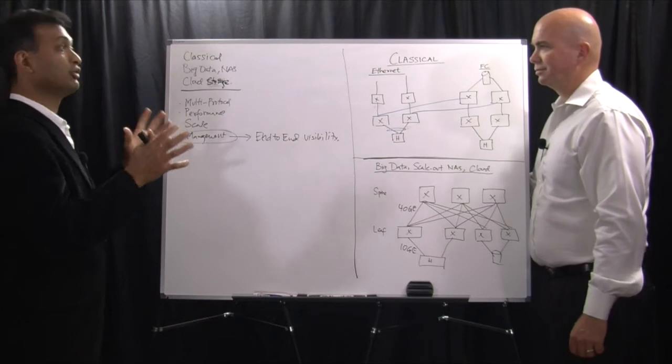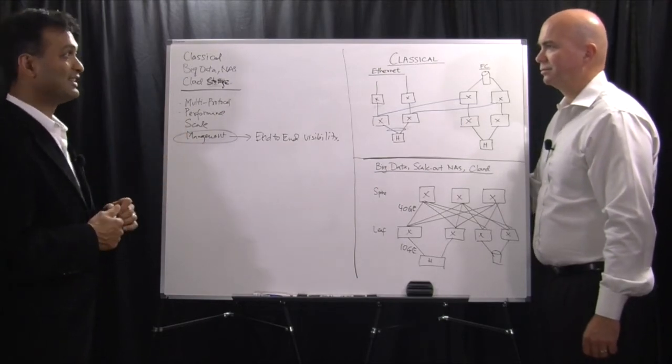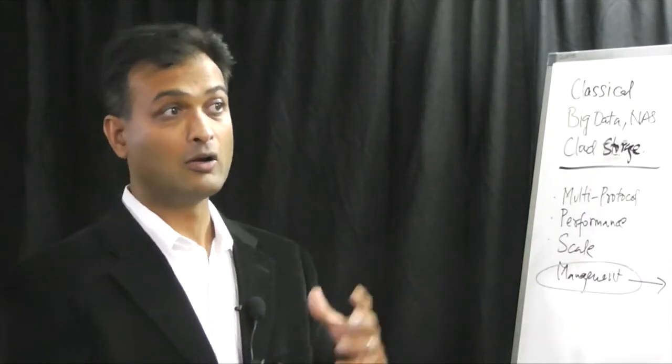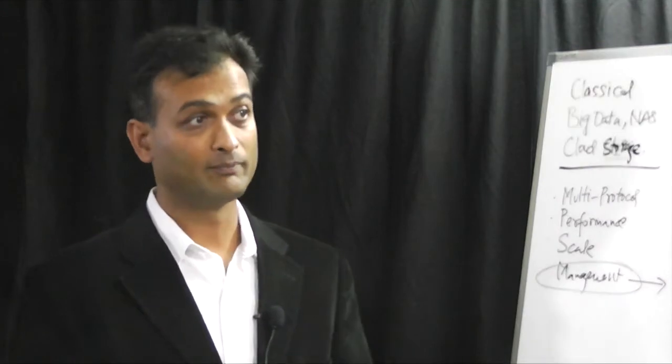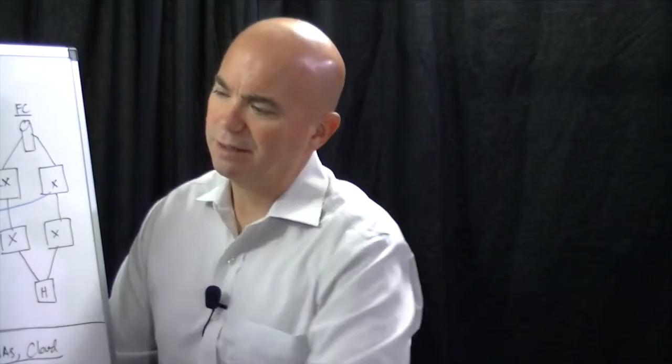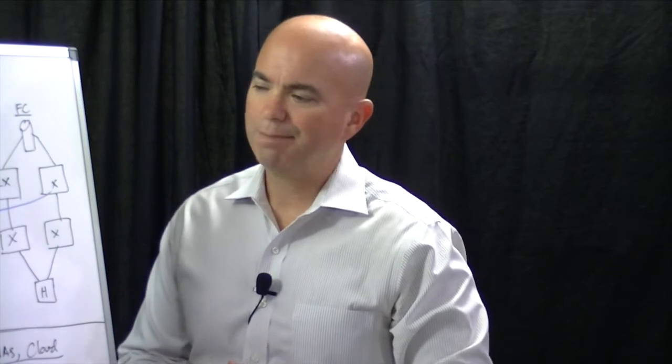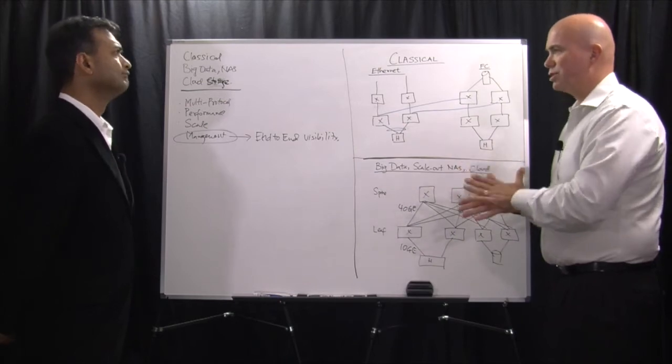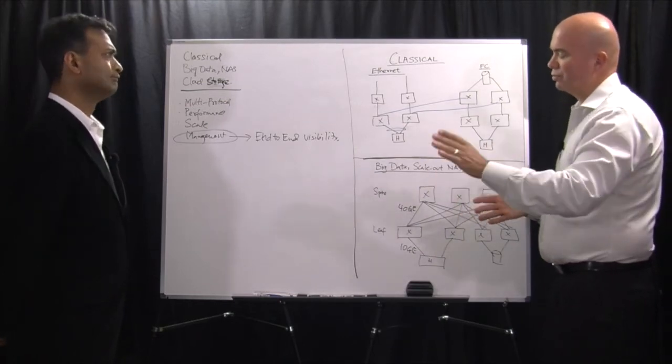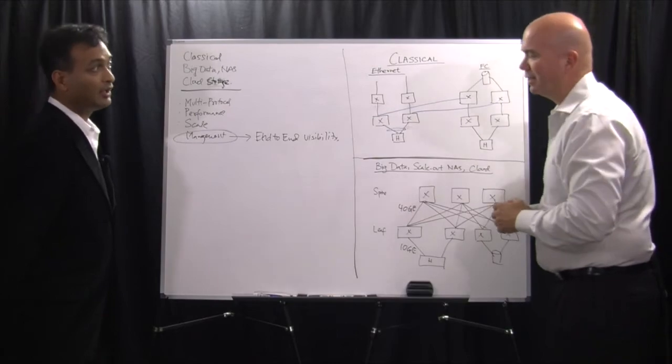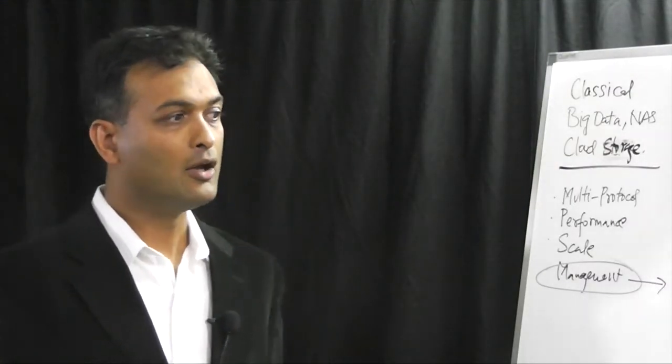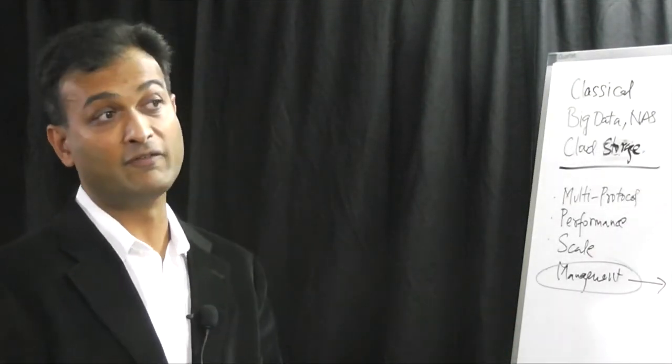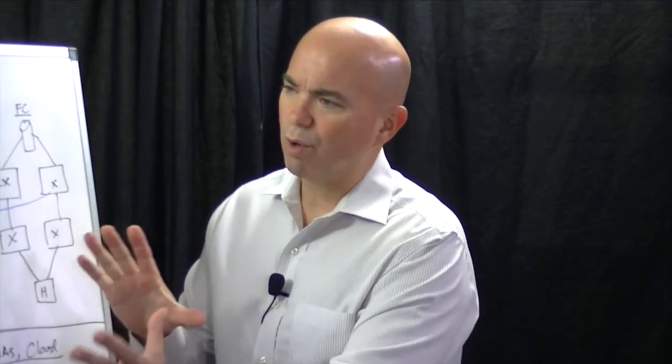And then, once you can do that, you can take advantages and do certain analytics such as host path redundancy where you can decide in an automated manner whether every host is dual path connected or not. That can save you a lot of time. And this end-to-end, what I also find with this end-to-end visibility is it gives the application owners more comfort when we tell them that we're going to really increase virtual machine density and really start stacking things because now I can go in and start to really guarantee certain levels of performance, right? Exactly. And make it easier to troubleshoot and decide where to put data stores as you're firing up new applications and do that in a very quick manner. So, this is a good overview of where we are.